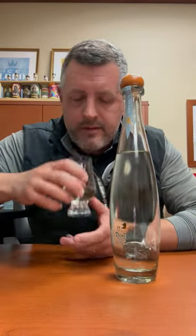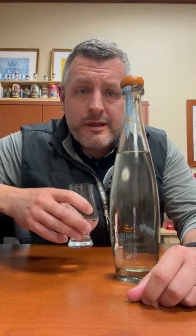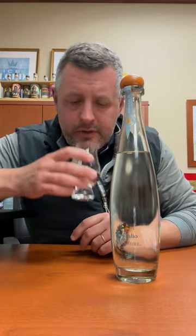If you are a fan of very smooth, very easy drinking tequilas, then this is the one for you. It literally has no bite whatsoever. It's got this nice roasted agave, honey sweetness to it right up front on the nose. You get a little pepperiness, a little bit of that roasted agave flavor, and this nice sort of sweet honey aroma.